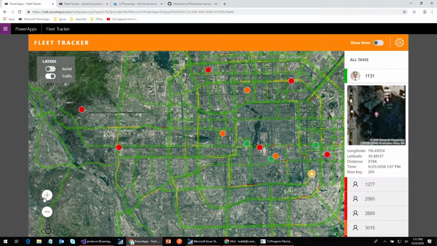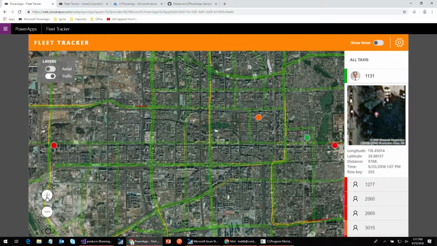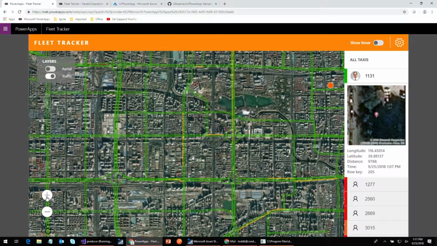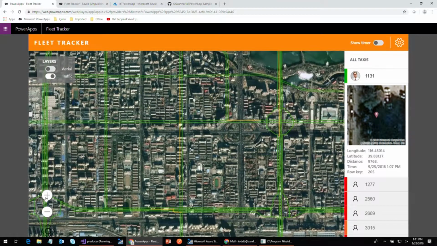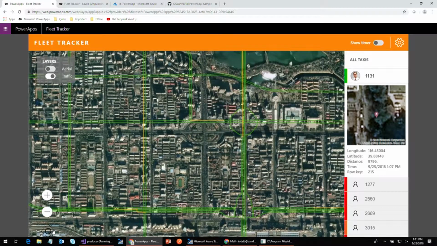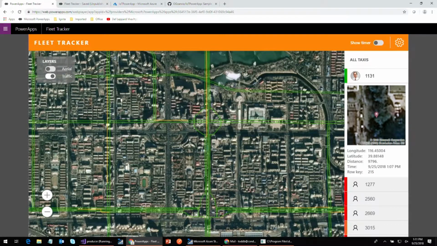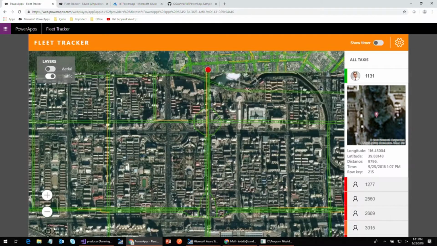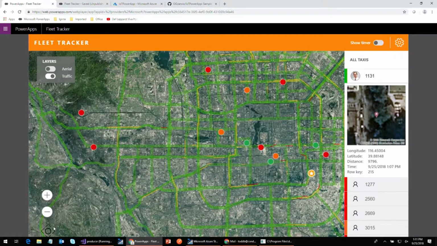I've also got the ability to zoom in on my map. Like if I click that plus button a couple times, you can see I'm now zooming in on the map and seeing more detail about it. I can pan around on my app here too, and then just click that circle and reset the entire thing as well.